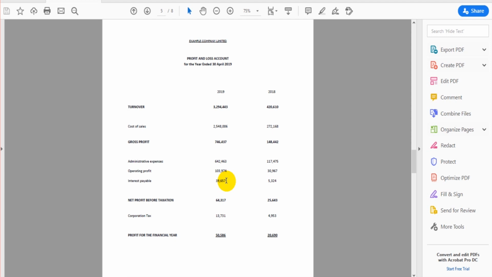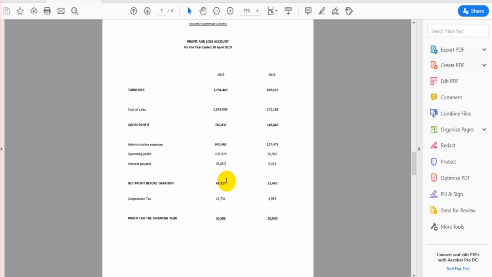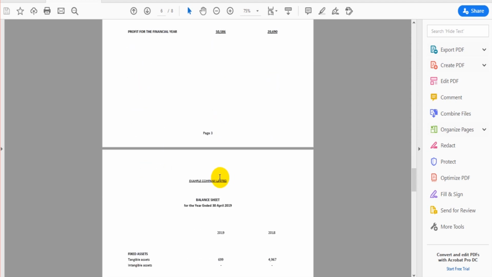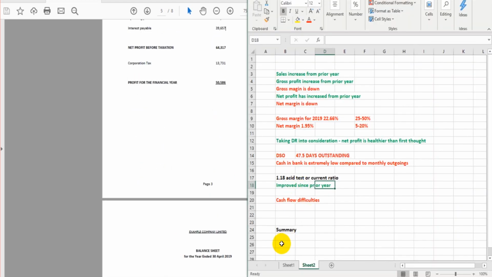But that just reinforces that this company is struggling for cash. Companies that go down the invoice finance and factoring route do so because they're struggling for money 99% of the time. So, if we were to write a summary about this business, I would say it's a profitable business, especially taking into consideration the director's remuneration, which could be reduced.